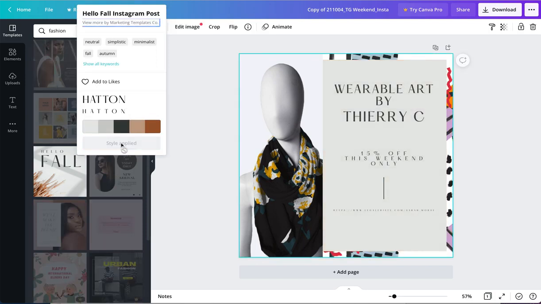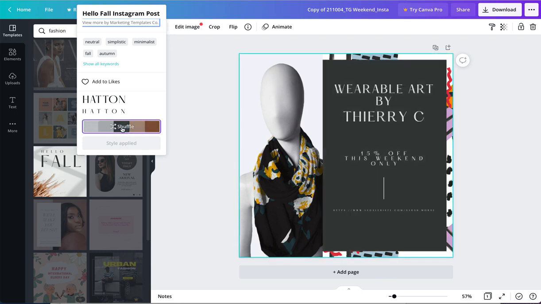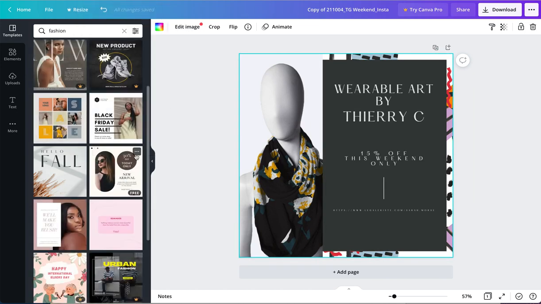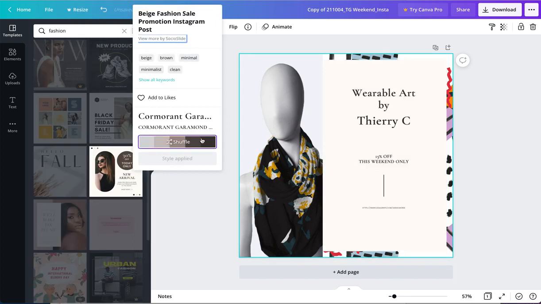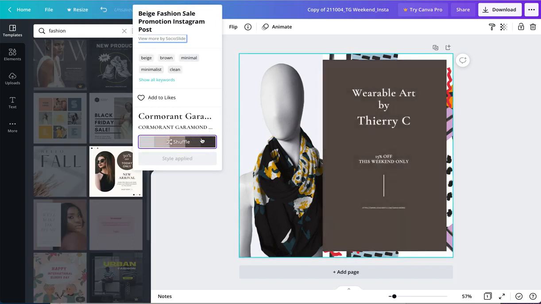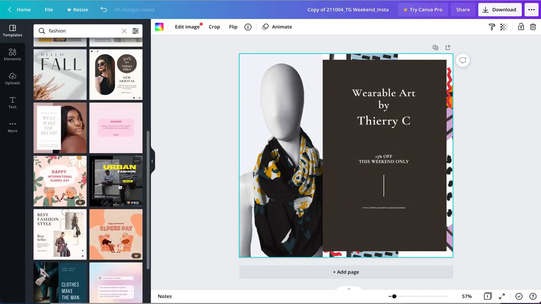So basically it keeps my image as is, keeps the size of my fonts as is, does not move or change elements I've put in it, simply changes the text. And they have their own little color palettes. You can play around with it. Very cool. Same thing here. It's apply the style only. You can shuffle it like this. Absolutely insane. So that's the idea.